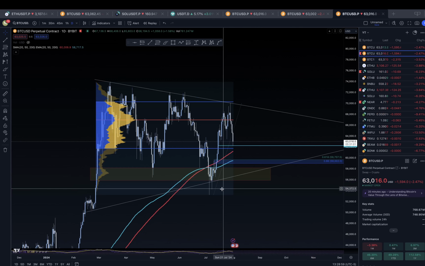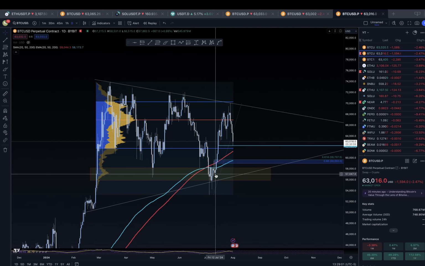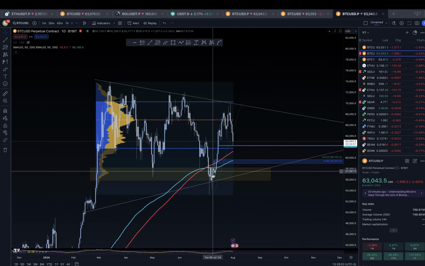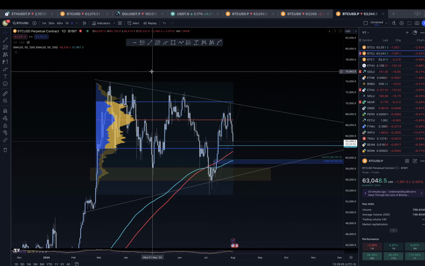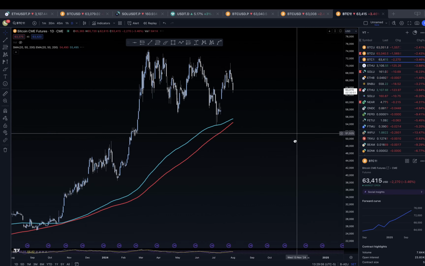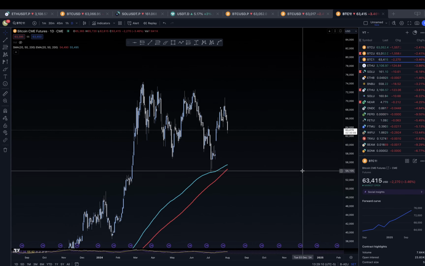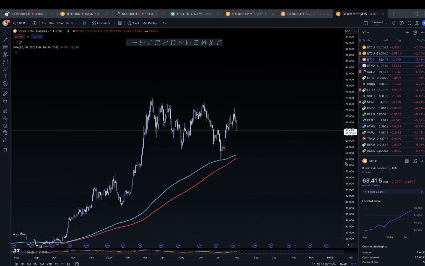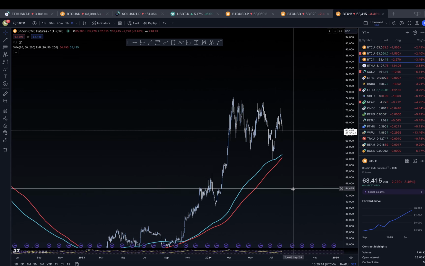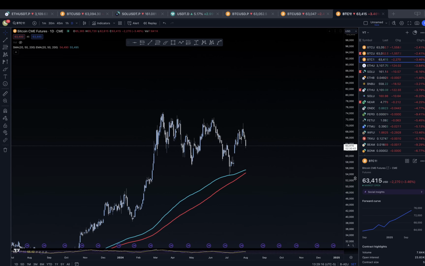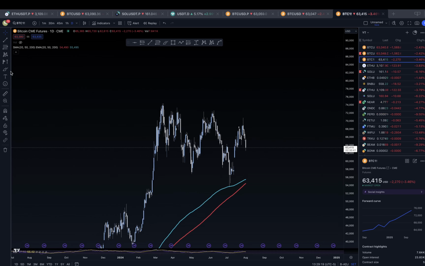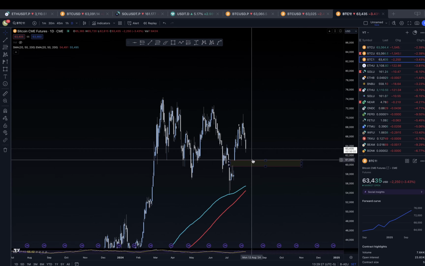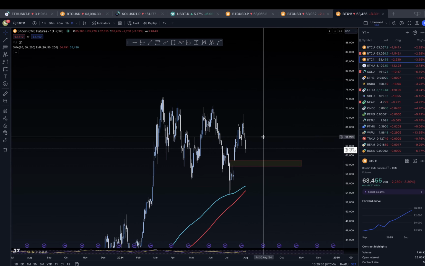the cycle's got to be over. We already lost the 200 EMA and SMA once, and even though we reclaimed it, this was just a taste of what's to come. Well, that's on this chart, right? But if we go to the CME chart here on BTC, we never lost the 200 moving average here. We actually retested it perfectly on the dump from the other week. So to me, seeing that and seeing that we have a CME gap here pretty much right at that zone I just talked to you guys about, corresponding with the BTC USD chart, I think we could potentially fill this gap and then have a push up.